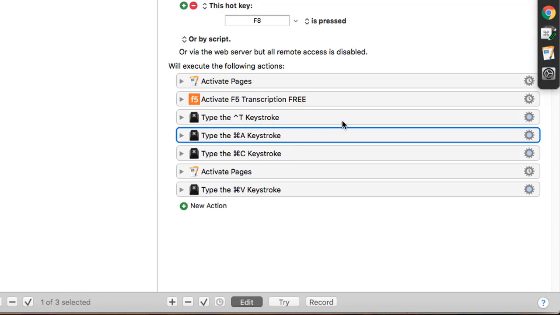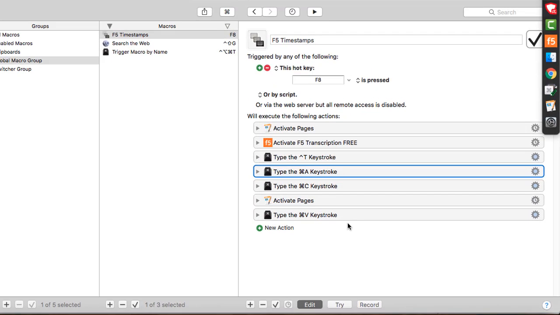This gives you the timestamp. This selects the timestamp. This copies the timestamp. Activate Pages is the next action that follows that, and then Command V pastes the timestamp into your Pages document, and that's the end of that. Those are the 1, 2, 3, 4, 5, 6, 7 actions that you need to have in your macro.